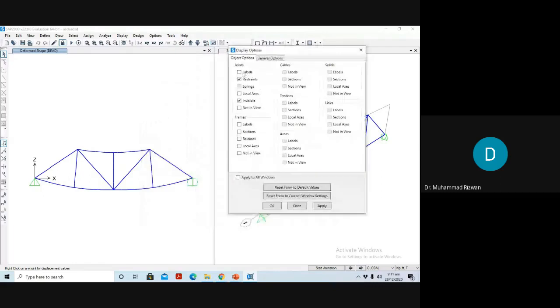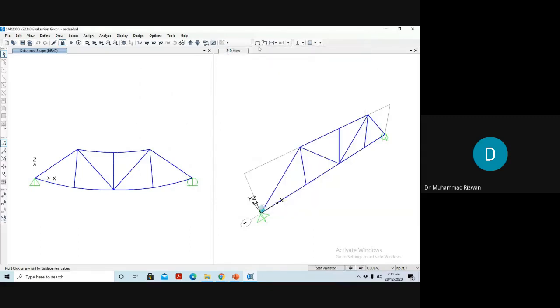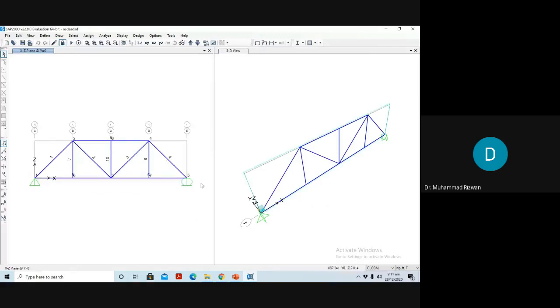Now if you go here, these are display options. If I want to display the node labels or the frame labels, I can just apply this. In the deformed shape it doesn't show. Remember, it will only show in the undeformed shape. So now you can see this is frame 1, frame 2, frame 3, frame 4, and then frame 5, frame 6, frame 7, and frame 8.